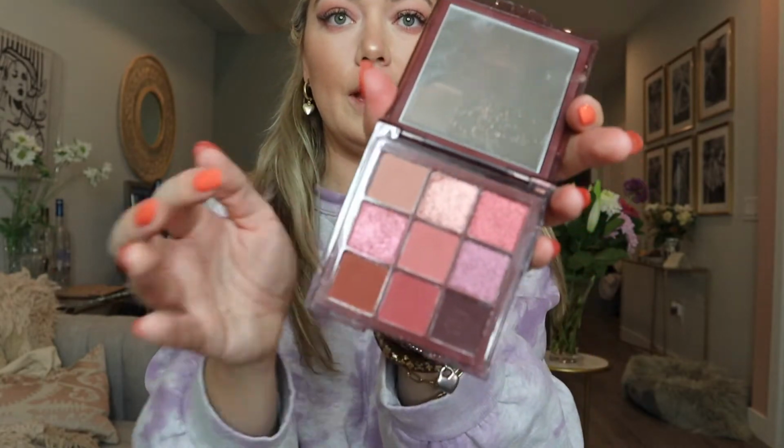Then I'm gonna go in with that deeper, I'll show you guys, this deeper pink color right here. And I'm just gonna go under my eyes. I don't really like to ever leave my under eyes bare, personally. So I just rub a little bit into my under eye. Okay, and that is it for the eyes. So it's really simple. Again, if I was going out or doing something, I would explore more into these colors, but I'm doing a very basic bronzy eye today.